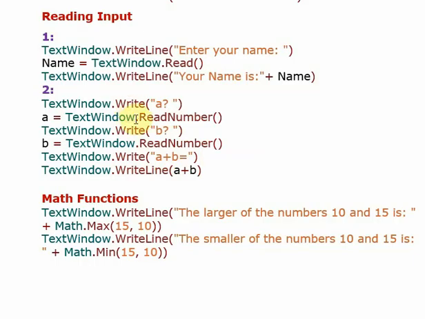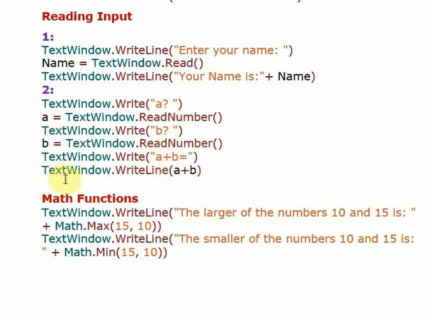So here we say Write, print this, then read the number, then TextWindow.Write, not WriteLine. So then a plus b equals gets printed.